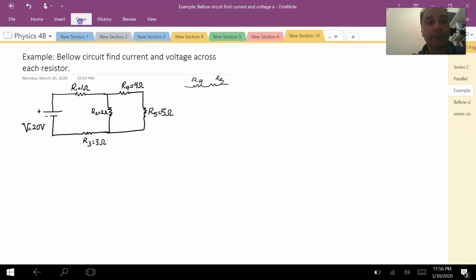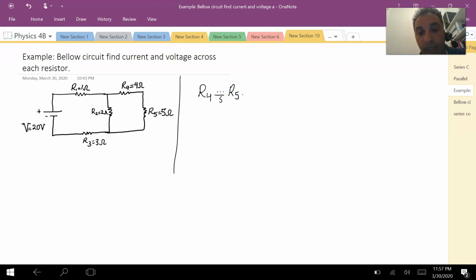Okay, so let's start. I will say R4 is in series connection with R5. Okay, watch it. Then, when they are in series, instead of those two, I can put R4-5. So don't call it 45. That means instead of R4 and R5, I can order one resistor, which I call R4-5. You can call it R prime. You can call it different things, but when you call it 4-5, it's just for the fourth and fifth resistor. So I don't want to make you confused.